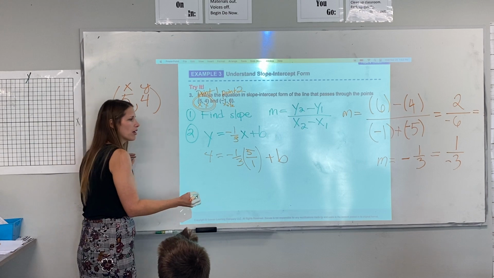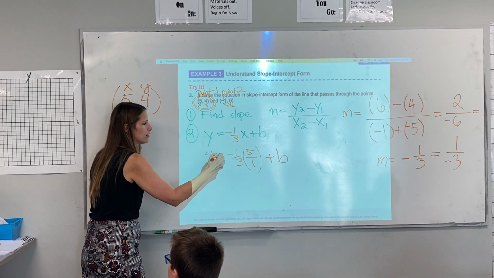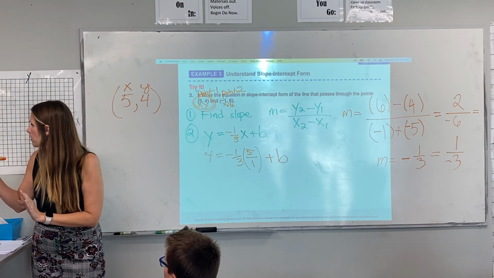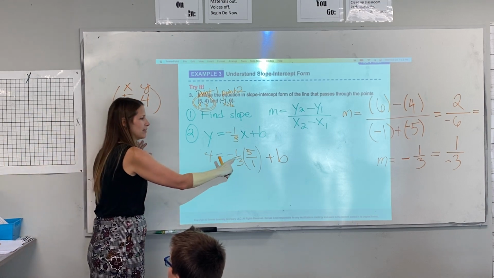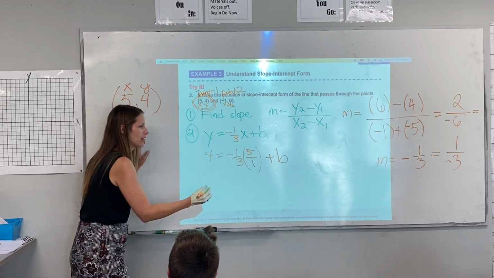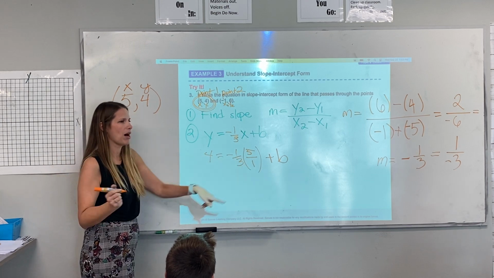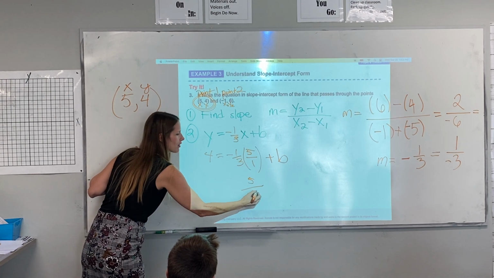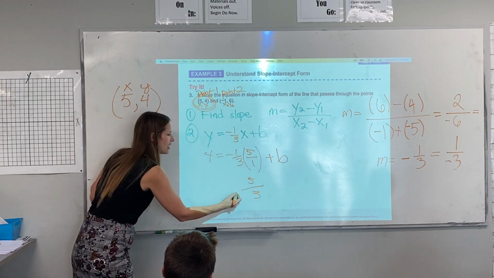We're going to simplify. We've got a 1 times 5. What's that? Negative 5 over 3. All right. What's 1 times 5? 5. I will make my fraction negative at the end. I'm just going to say what's a negative and a positive. 1 times 5 is 5. Boom. 3 times 1 is 3. A negative fraction times a positive fraction is negative.